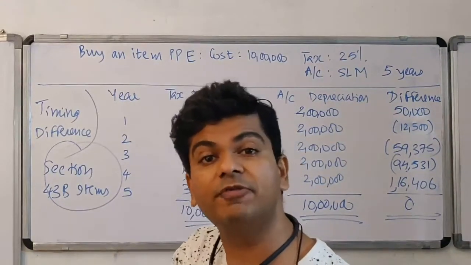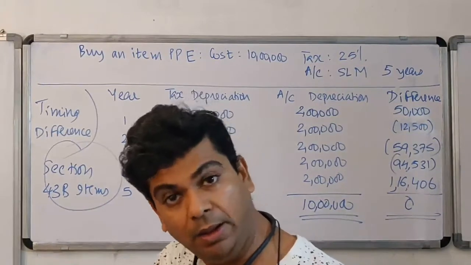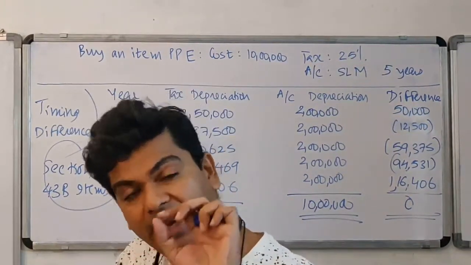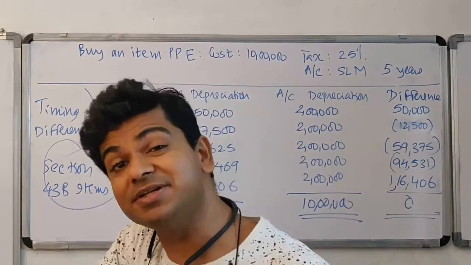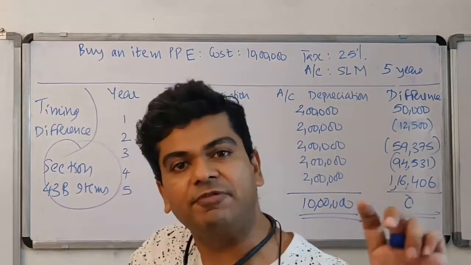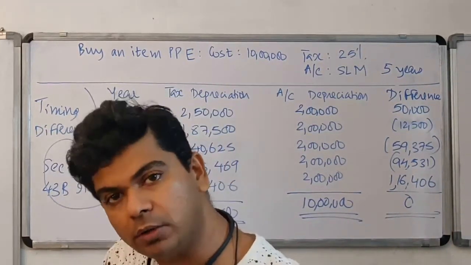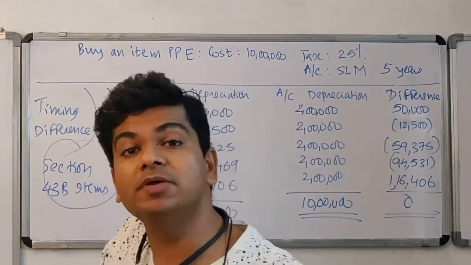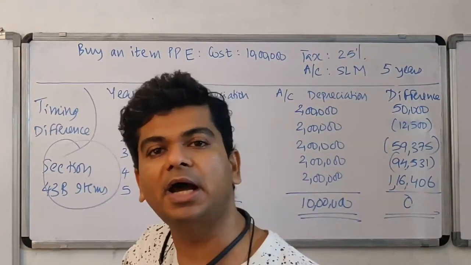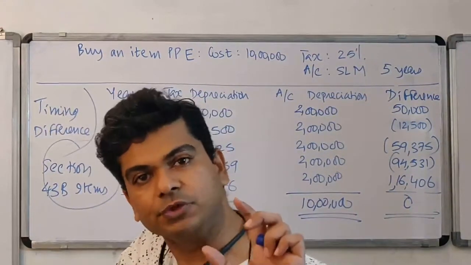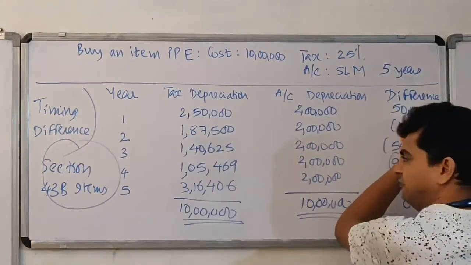This will cause a difference between my accounting profit and taxable income. Why? Because in accounting profit, I have already debited 10 lakhs. But when it comes to my taxable income, 10 lakhs is disallowed. So this will cause a difference between accounting profit and the taxable income. But you know what? In the next year, I deposit that 10 lakhs in cash. The very next year, I will get a deduction for the same. So what has happened? In the first year, there is a timing difference of 10 lakhs.